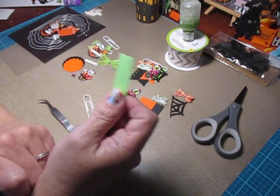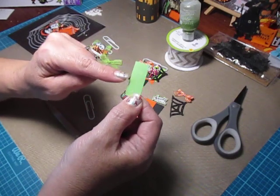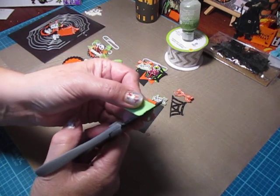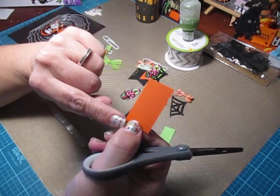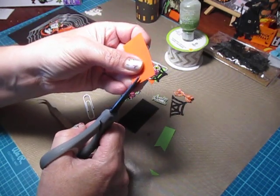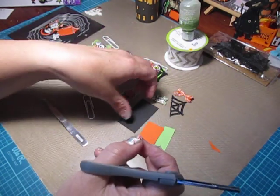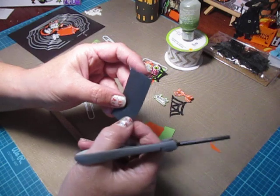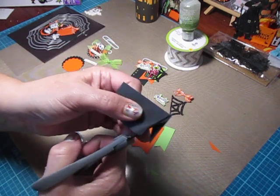I have a green banner piece — a green piece of cardstock that measures about one and a half and five eighths wide and you're just going to cut yourself a little banner on the edge. Then your orange piece measures one and seven eighths high by one inch wide and I'm going to cut a little banner piece for this one. And then the black piece of cardstock measures two and a quarter inches high by one and a quarter inch wide. Cut out another banner.